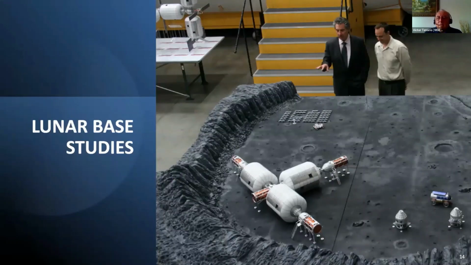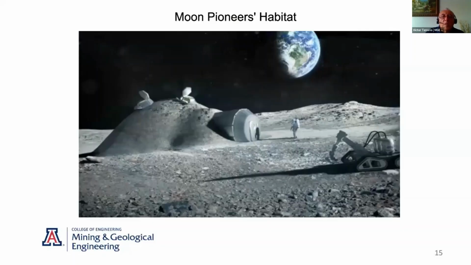Okay, this is a sort of next chapter, where these are the ways of doing studies of the lunar base, basically recognizing the type of equipment we are going to see on the moon. And we can see here living areas, stations, warehouses, landers, and more. So some of them are here. Many of them are also known from the public domain.